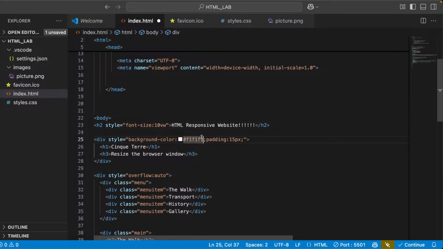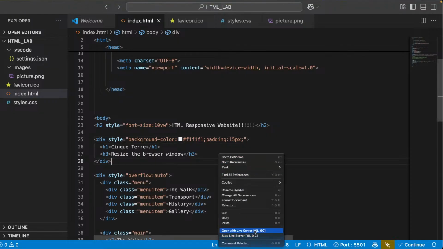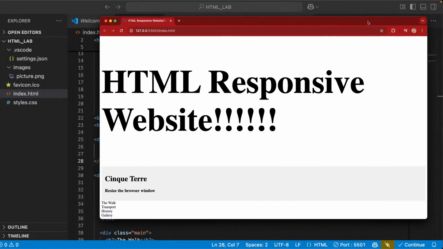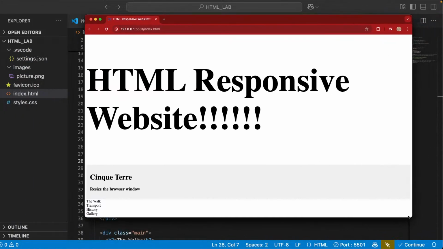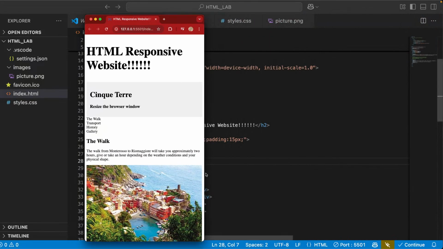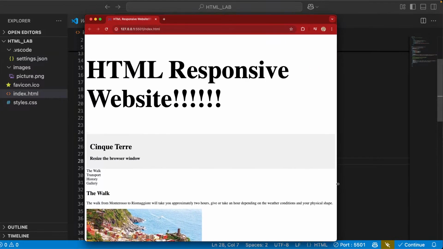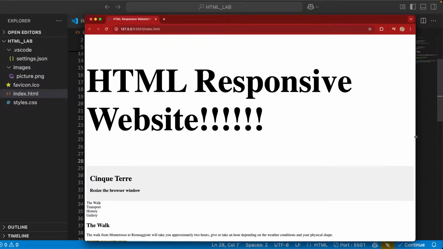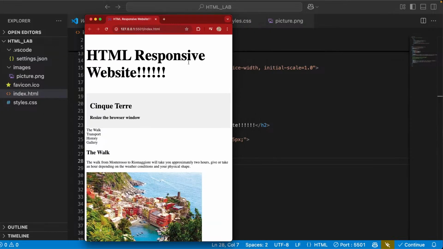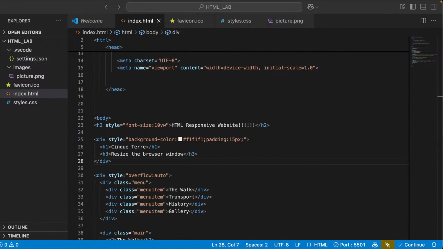Let me run that and see if there is a noticeable change. All right, so here's our font size, and it pretty much adjusts based on the window width. It stays at precisely 10% of the viewport. So that's what that looks like.